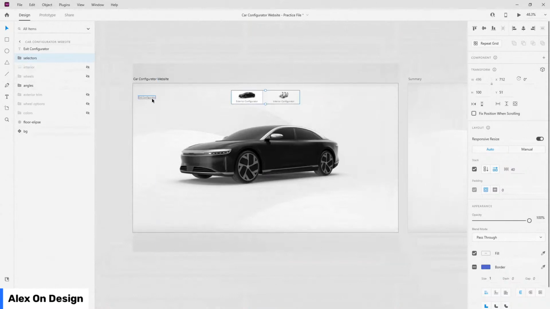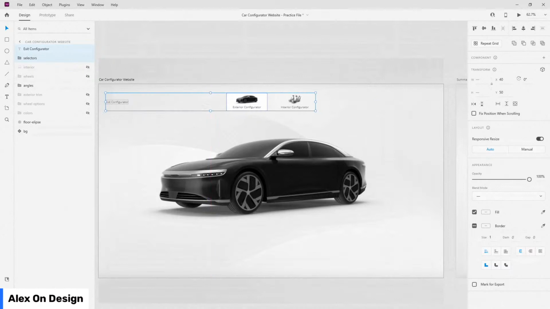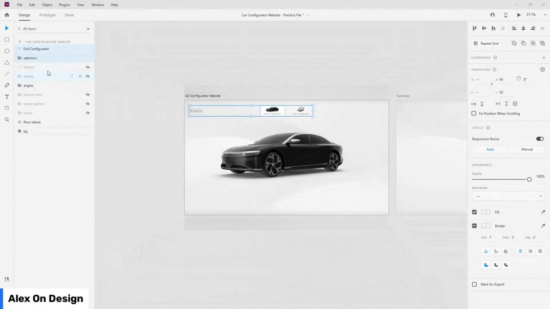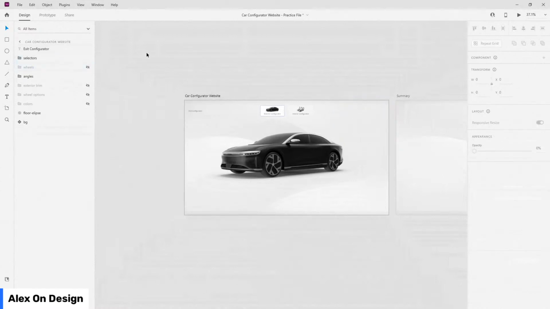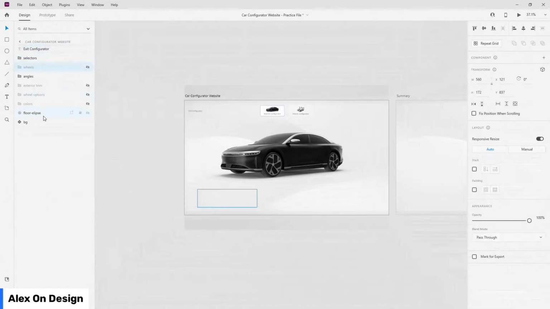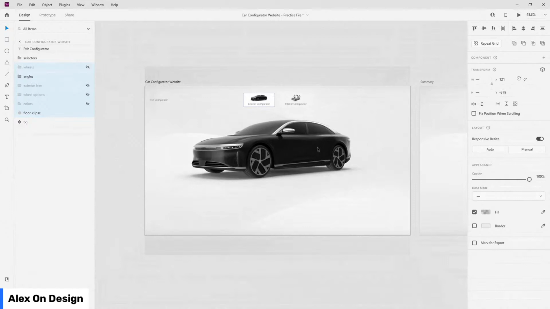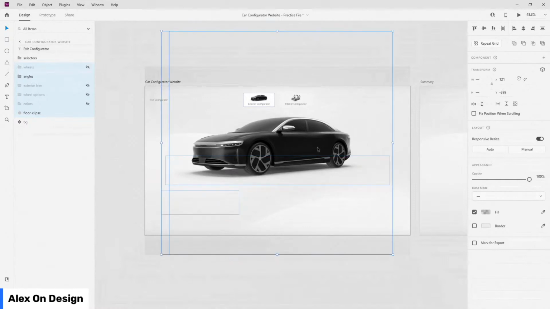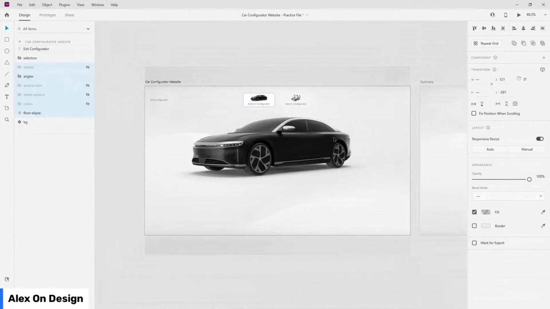It's 51 from the top, so let's actually move that to be 1 pixel up, so it's 50, something like that. And I think it's going to work just fine. Now I'm going to actually remove this interior from here so it doesn't confuse me, and then I'm going to select every single thing below this selector and exit configurator, so all of these things except for background, and I'm going to nudge it all the way to here, for example, somewhere around there, and then we can play around with the position even more, so let's say roughly around there or something like that.